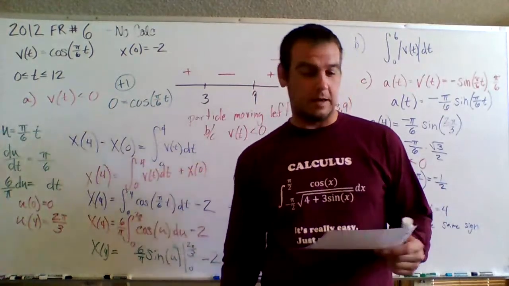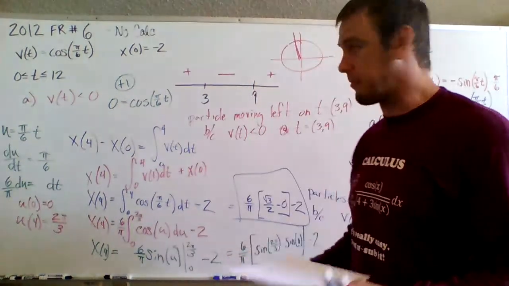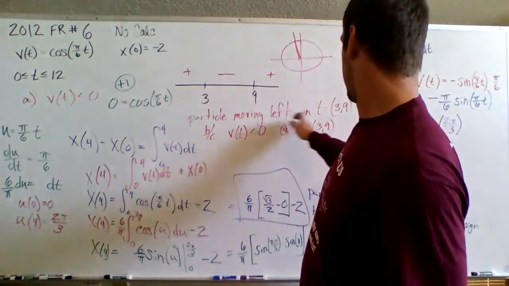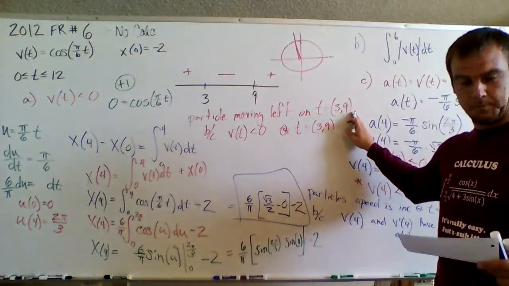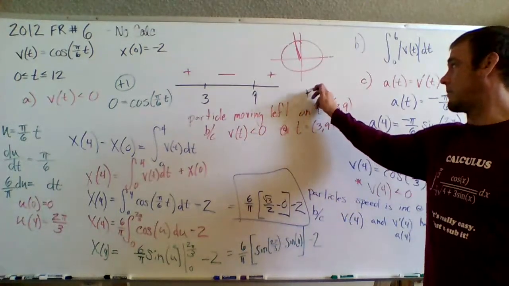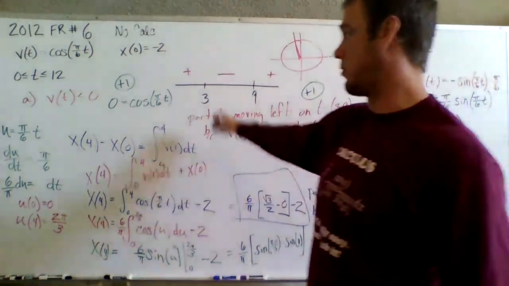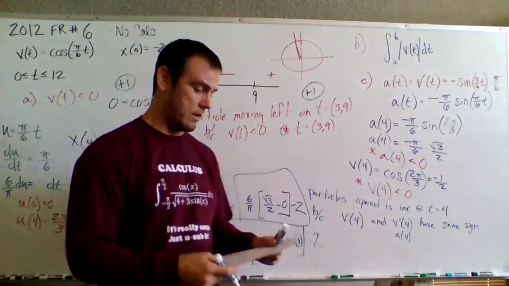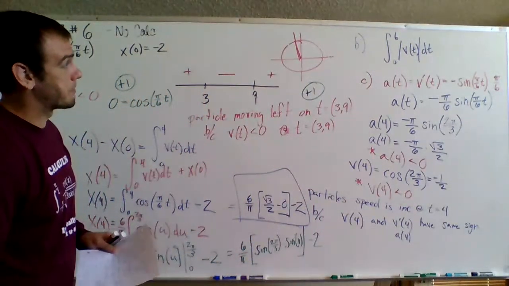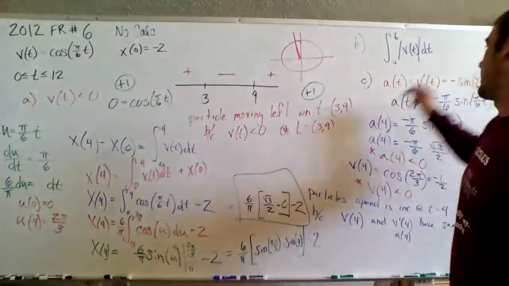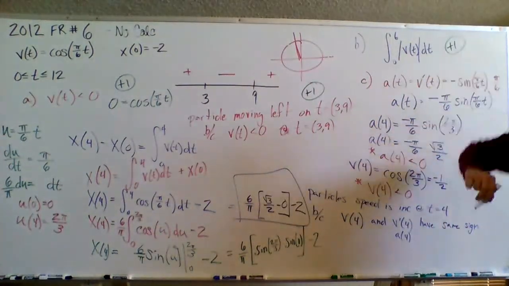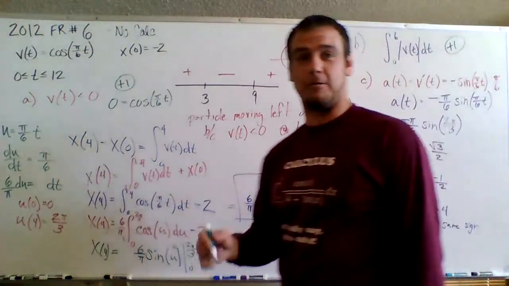Okay, you would then get 1 point for your interval. Remember, our interval was from part of moving left from 3 to 9. All right, so you get 1 point for that interval. And 1 point for saying velocity equals 0. And that's it. On part B, all right, obviously that was only going to be worth 1 point. We hardly talked about that one.